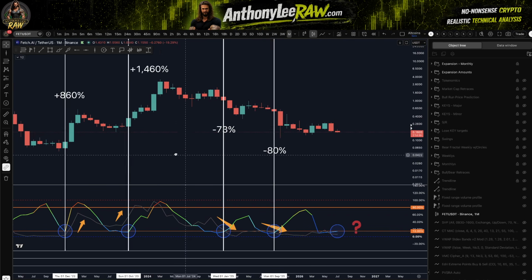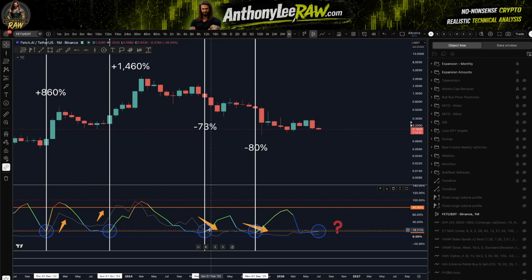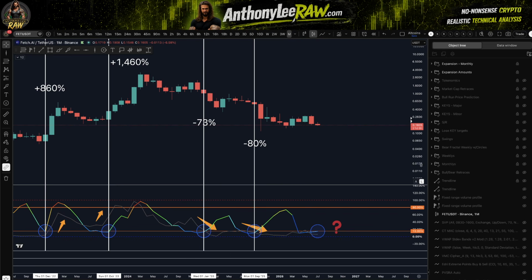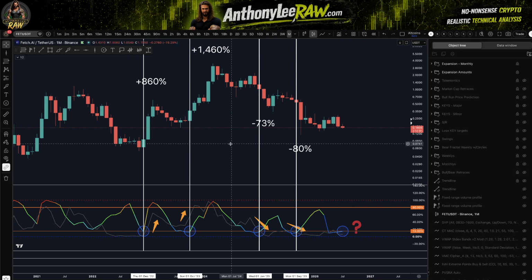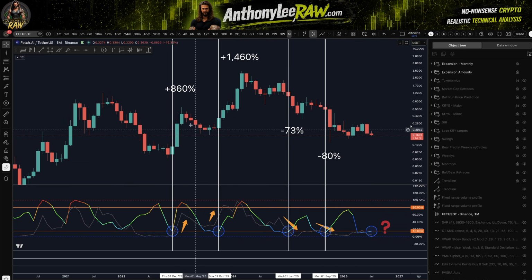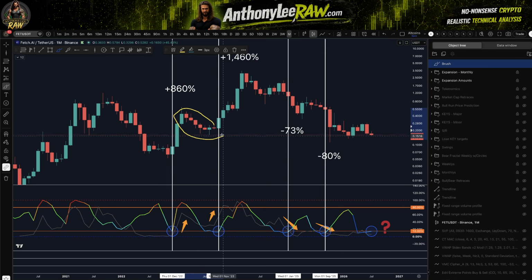expansion. The last 2 expansions you got, stochastic was headed down. You got a move down of 73%, followed by another move down of 80%. And you would have caught all of these moves while skipping this little middle section, and I'll show you how. See, I had this little middle section of sideways and down. It's not really a small down move either.